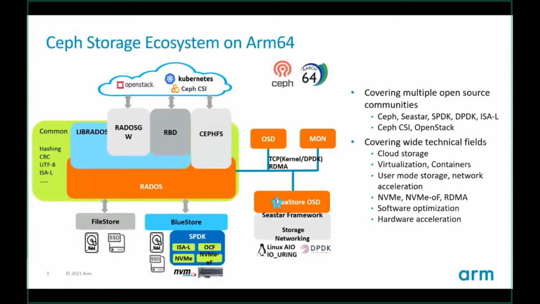And some of Ceph's features require the support of some sub-projects. So we also enabled those sub-projects on Arm64, including SPDK, Seastar, Ceph CSI, and so on. Besides, we also try to do some optimization in these sub-projects. And the support to use Ceph as storage backend for OpenStack and Kubernetes on Arm64 has also already been done.